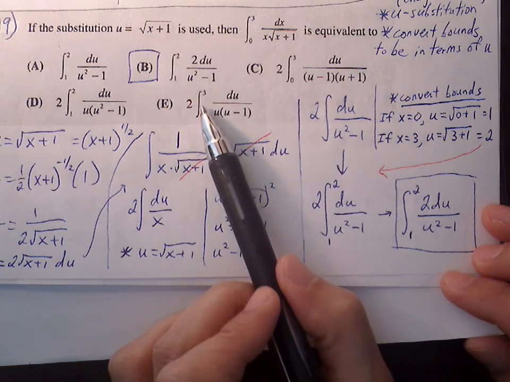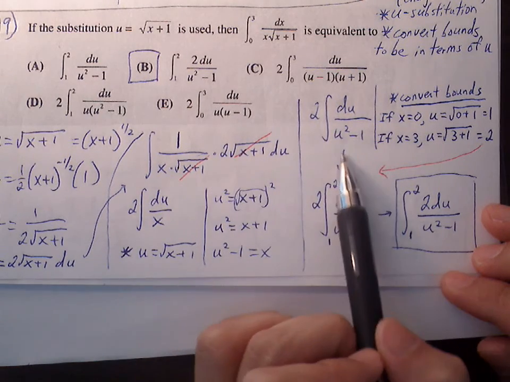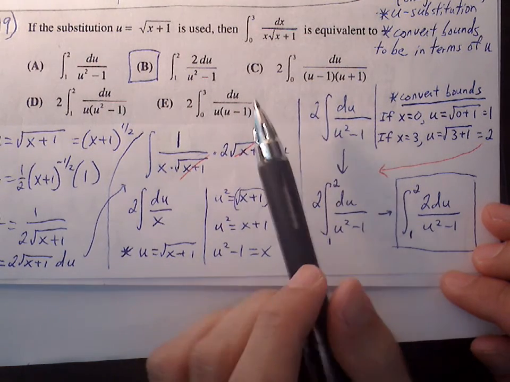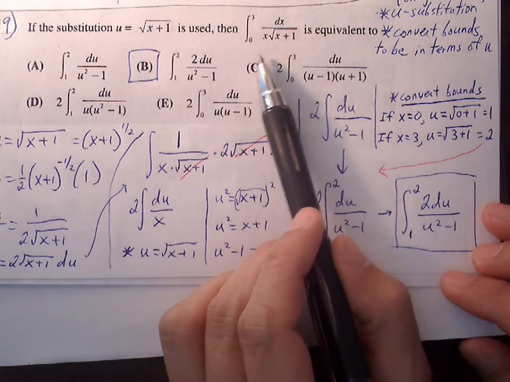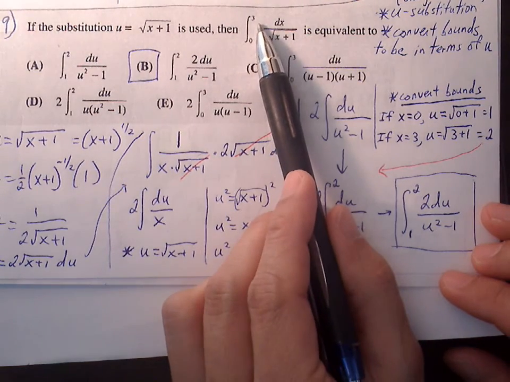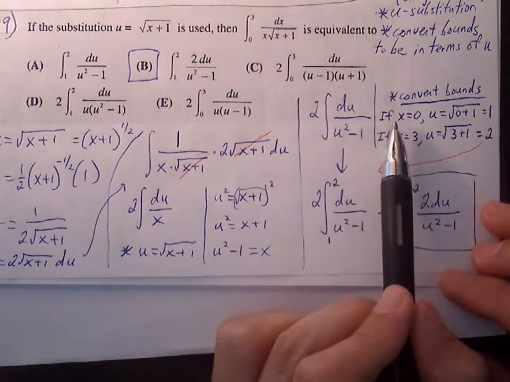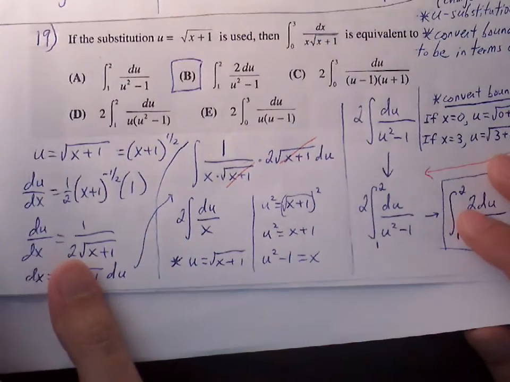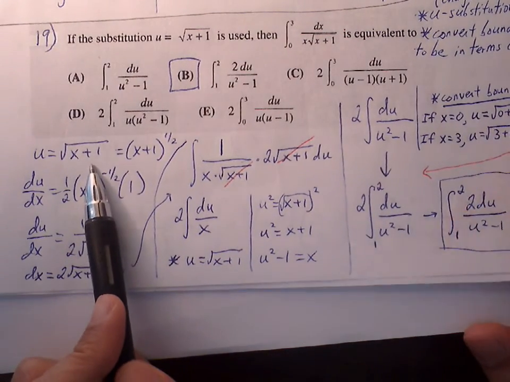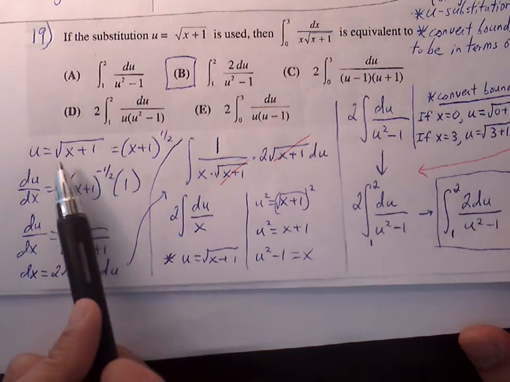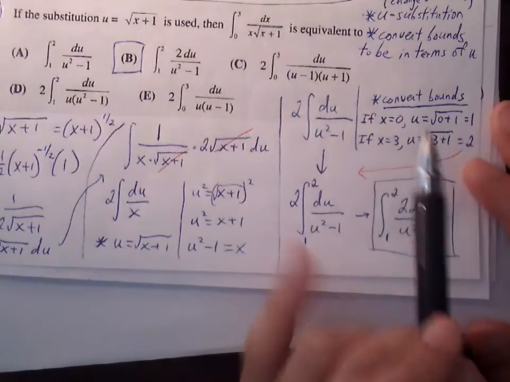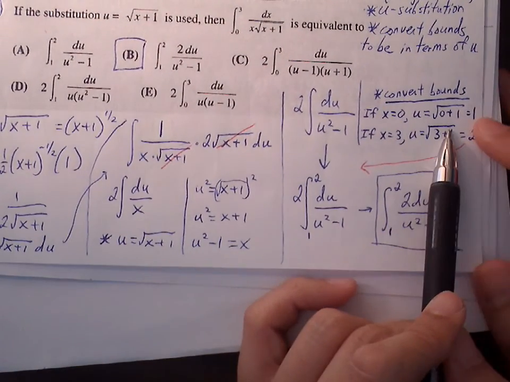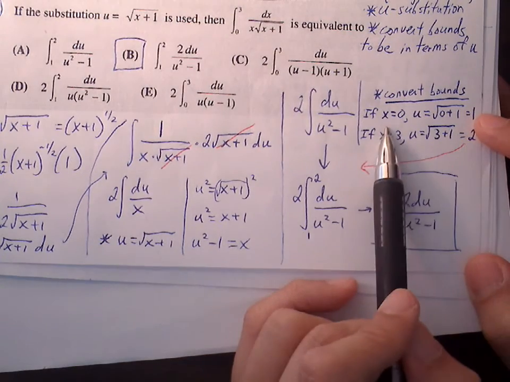The problem is only asking for us to match the answer choice. So we just have to make some adjustments with our lower and upper bound. Right now, our lower bound is in terms of x. Upper bound is also in terms of x. So we're going to push it through our expression that relates u and x together, which is u equals square root of x plus 1. Plug 0 in for x, plug 3 in for x, and let's see what our new converted values are in terms of u.